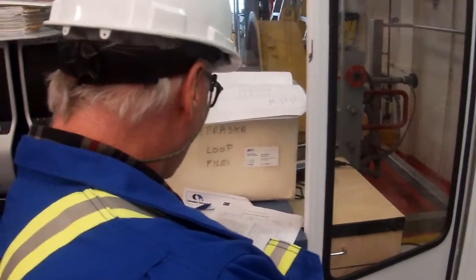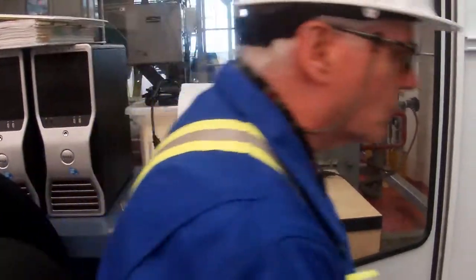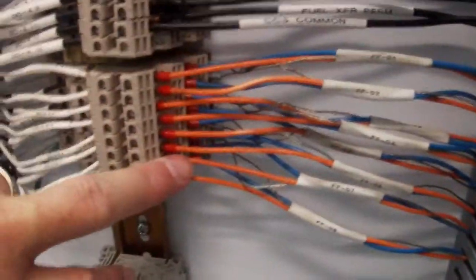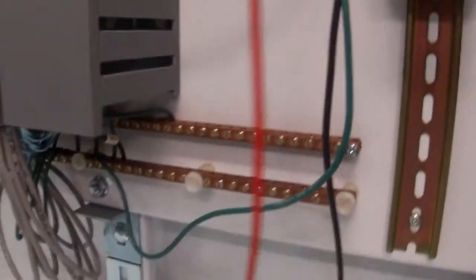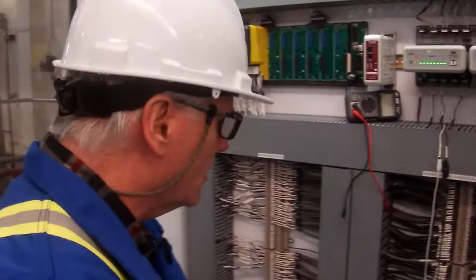The next one we want to do is check our signal to our shield. The way we have this wired up here, if you look down here, all our shields were brought in here on our field wires from our segments. And then we have this overall shield tied down onto this ground bus here. So that's our isolated system ground. The readings we should get from there should be infinite. We don't want to have our wires touching the shield. So let's go ahead and do that now.